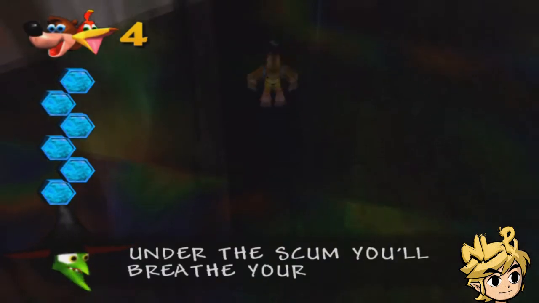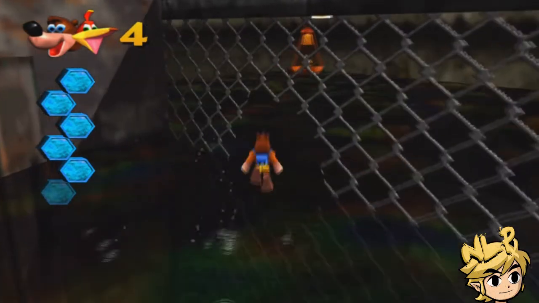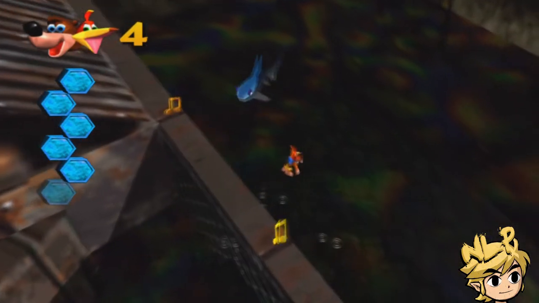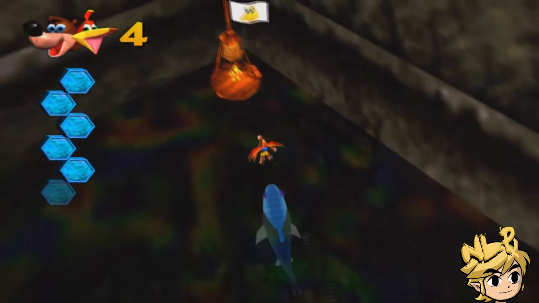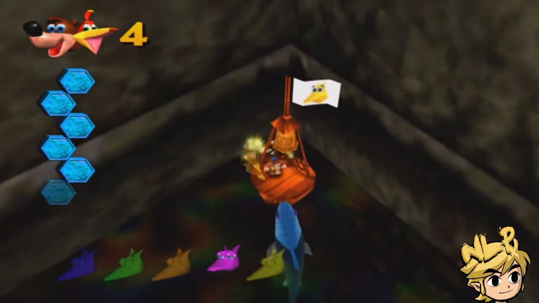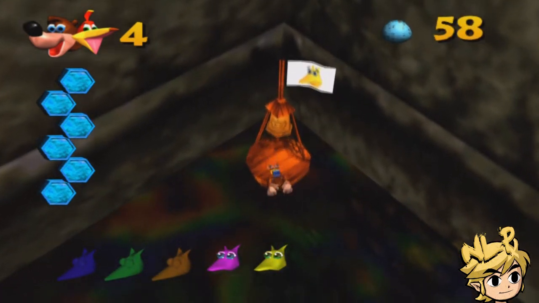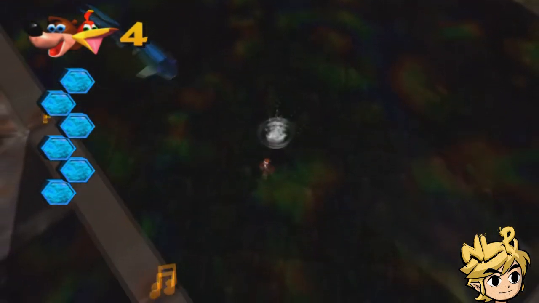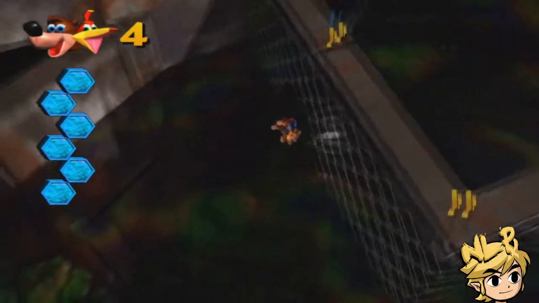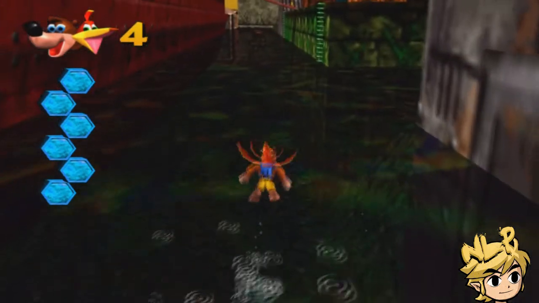But under the scum, you'll breathe your last, because air is used twice as fast. Okay, here's the... See, I don't get how the shark survives in the oily water, but we can't even survive above water. Maybe it's mutated. Maybe it's evolved to the oiliness of the wateriness. Let's ask Grunty in the minigame quiz thing. And he's just trapped in that cage, even though there's a hole there.